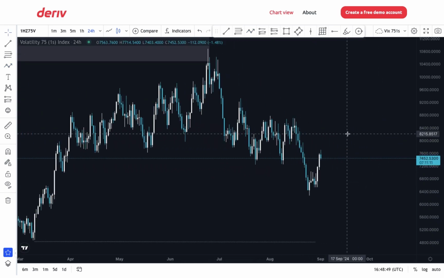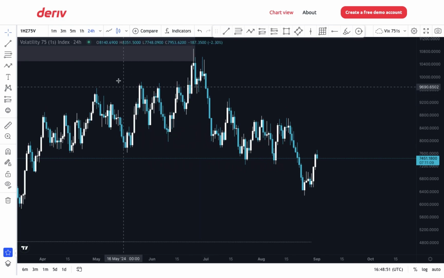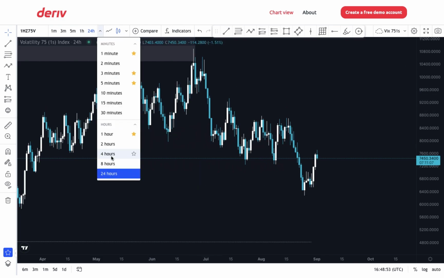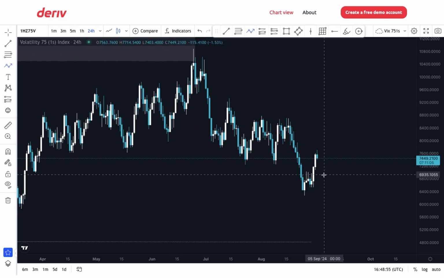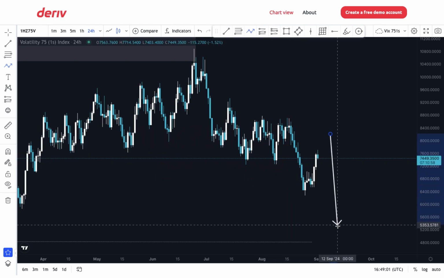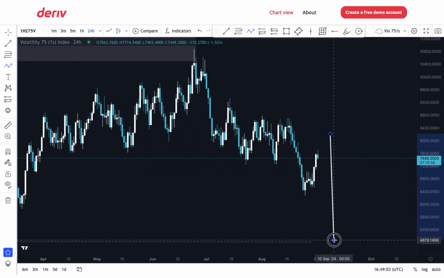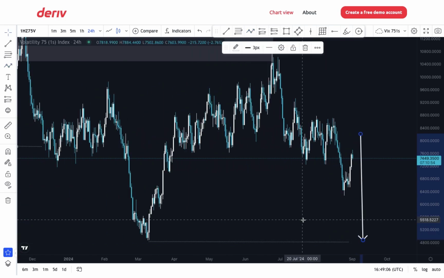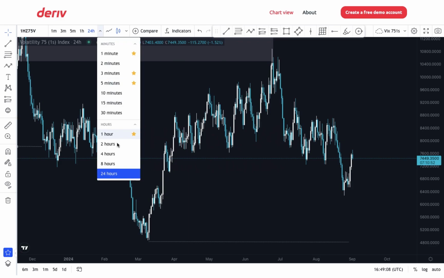So if you zoom in and go into the lower time frames, like the 4-hour time frame, let's look at that. Then you're going to see that setup, the setup I just showed before I deleted. So price broke here on the lower time frame. We're looking to pull back to a point of interest. After pulling back to that point of interest, we are looking to what? Continue the trend to actually meet up with our 24-hour target. So let's go to the 4-hour and let's look at it.